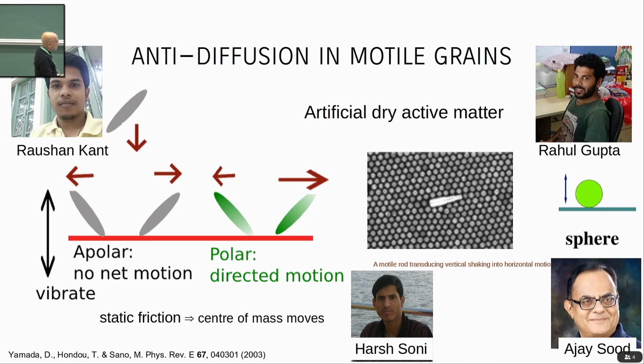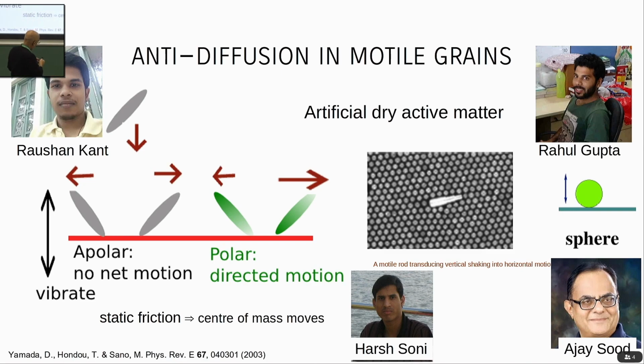So this is one way of making active matter, which I described briefly earlier in the talk. Suppose you have a surface and you vibrate this surface up and down, and you have objects lying on this surface. Then when they come down, they'll typically come down one end or the other first. Imagine elongated objects. If the two ends are similar, they'll just tend to move back and forth randomly along their length. If the two ends are mechanically different in almost any way, like this gadget with one skinny end and one fat end, or if the friction is different, or if the weight is different, you will end up creating an object which converts your up and down shaking motion into walking.